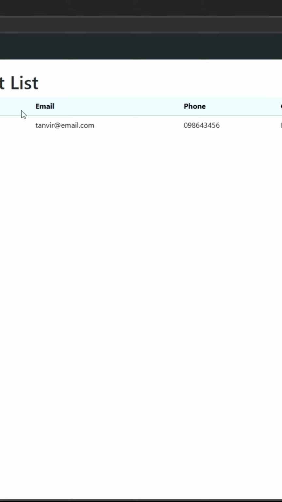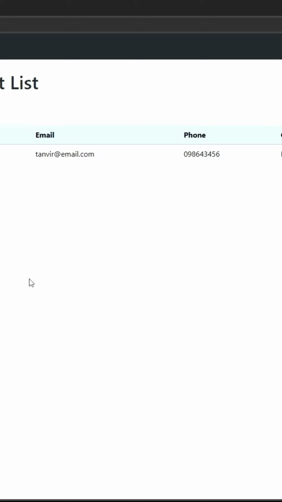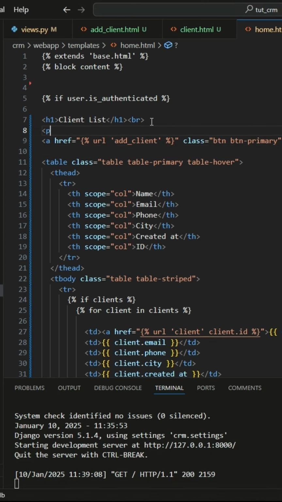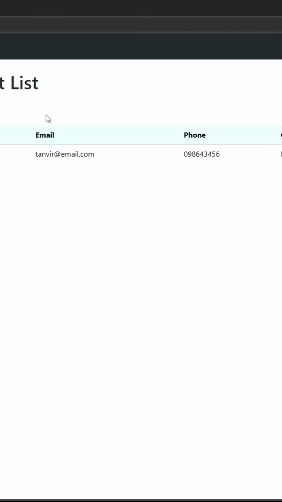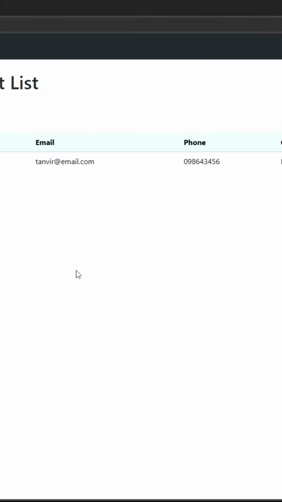Now let's check if our new button is showing or not. Reload the browser and see the change. Here you see the add new button. I'll put the button inside the p tag because it will look a little cleaner. Let's check again and notice the change. Now look, it looks a little better now. Actually, it's not such a big deal. Let's click on the add new button and see if we can go to the new page.